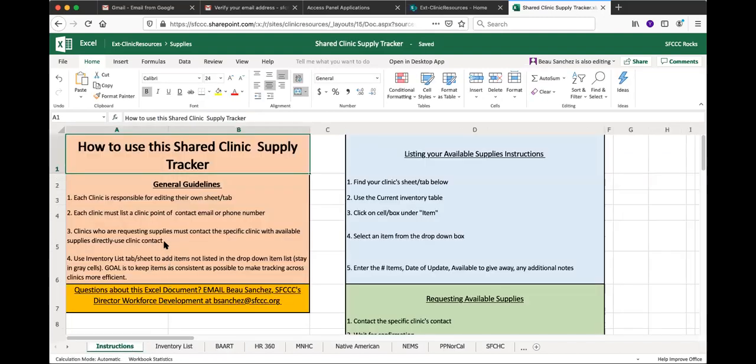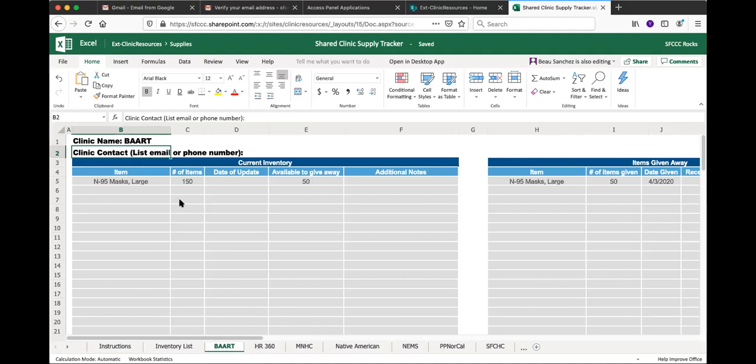Next, clinics who are requesting supplies must contact that specific clinic with the available supplies directly. So for example, if I was Native American and I see that BART had N95 masks size large and they're available to give away 50, what I would do is contact BART, their contact person, directly, whoever that person is, and ask if I can have them.